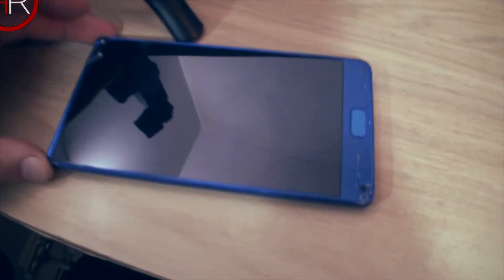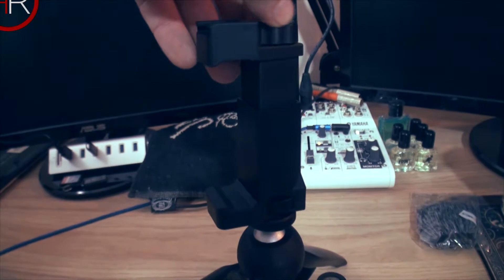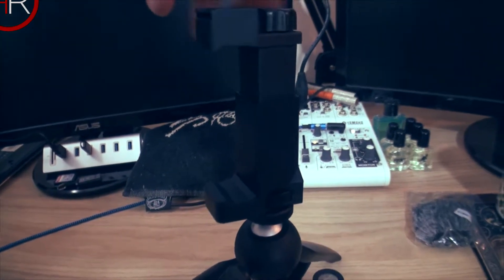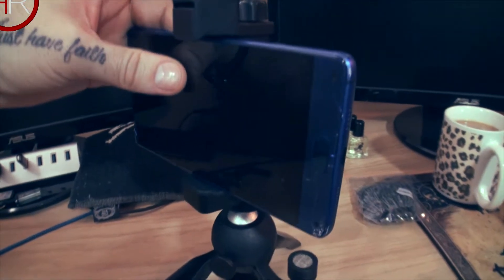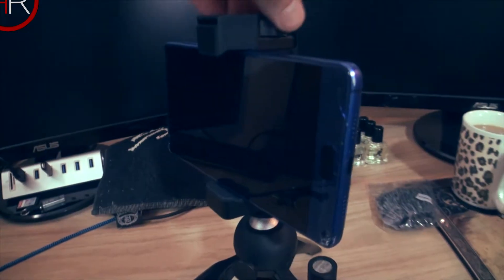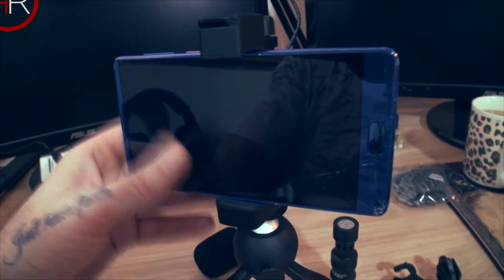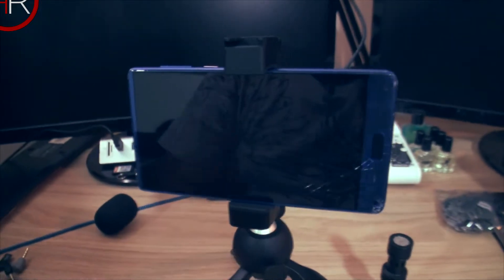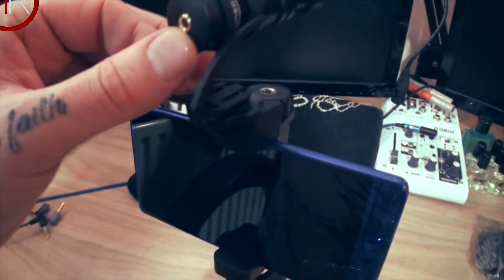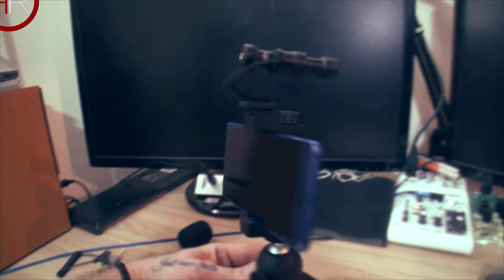So let's test this baby out. Here's the phone I'm going to try it on — it's a wide one, a Galaxy S8. I need to unscrew the clamp some more to get it in. Lefty loosey, righty tighty. Oh yes — perfect. Just a little bit of tightening to do. Lovely grip, that's not going anywhere — it's rubberized on both top and bottom. Let's get the mic set up on top. The mic just slots into the cold shoe up here and then we tighten that down. There it is. Now plugging it in.